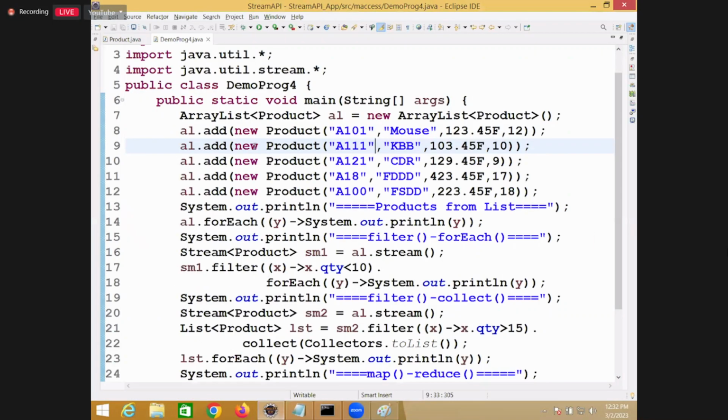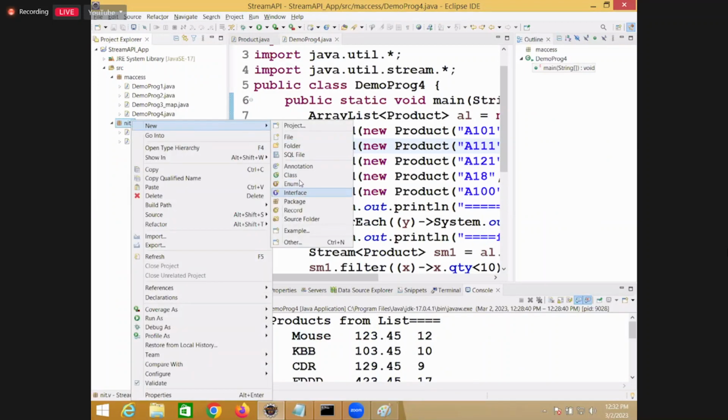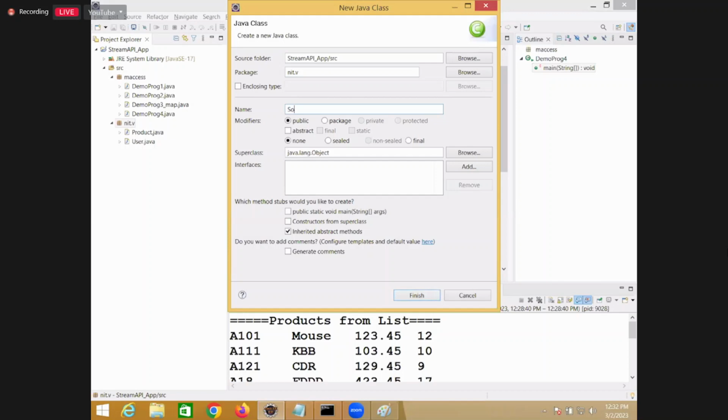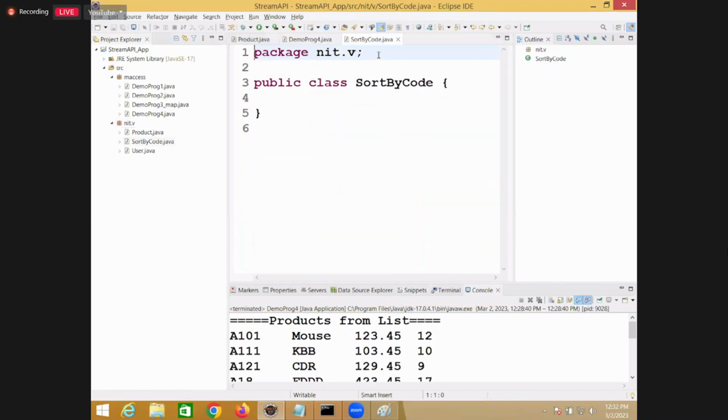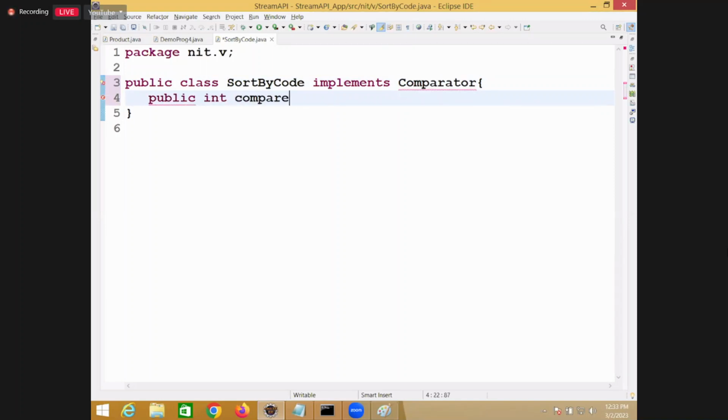Now take one user defined class, SortByCode. It implements comparator. Writing one method here: int compare of Object ob1, Object ob2.